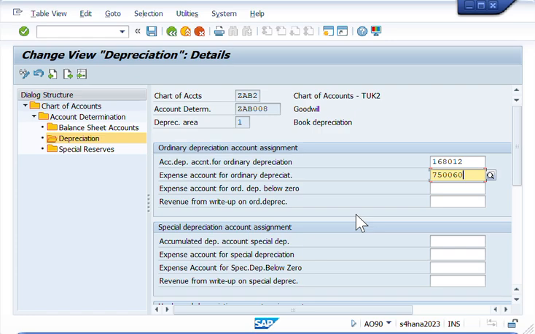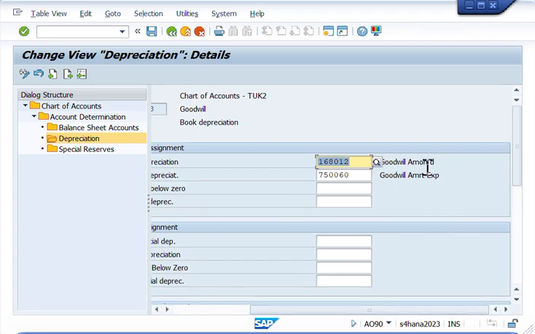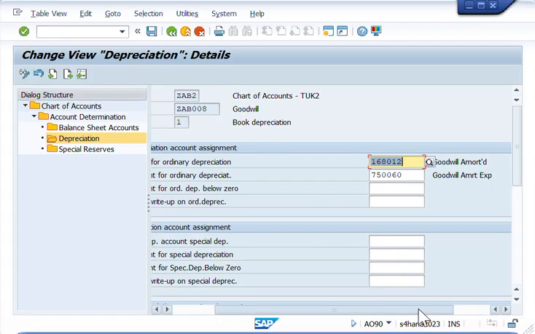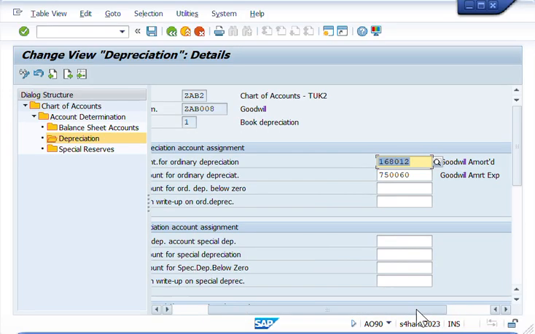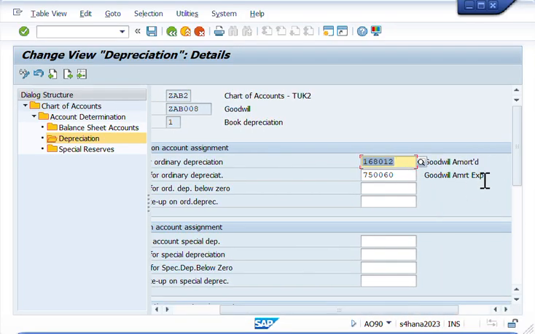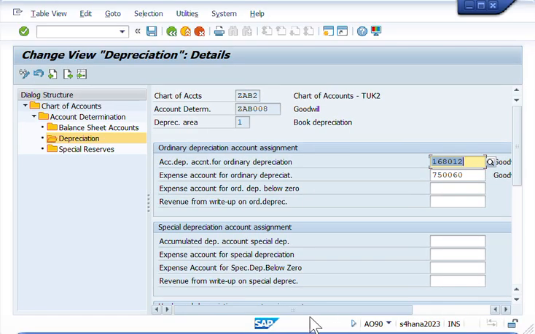Paste the GL accounts and hit enter in order to see the short description: goodwill amortized expense or amortization expense. That's the short description. Goodwill amortization and goodwill amortized. That's accumulated. So that's okay. Click save, and the data was saved.